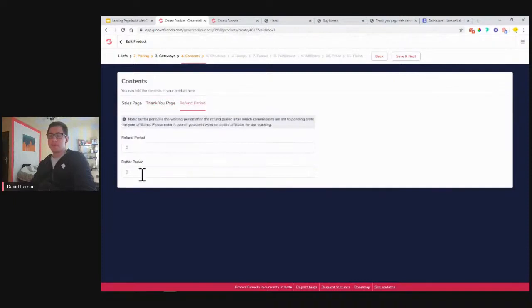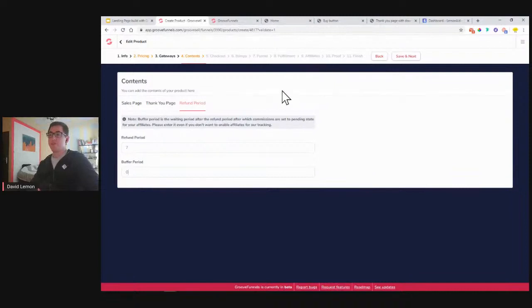The refund period, you can set up what's the refund period in case somebody would like to ask for a refund, and then you can set that up. I just put 7. And in case you're using affiliates, this buffer period is the amount of time the affiliates need to wait before they can get their money out for helping you sell the products. This is something I will not be going into now. This is something that we will be mentioning later on once we do a video on affiliates, setting up the affiliate for your products.